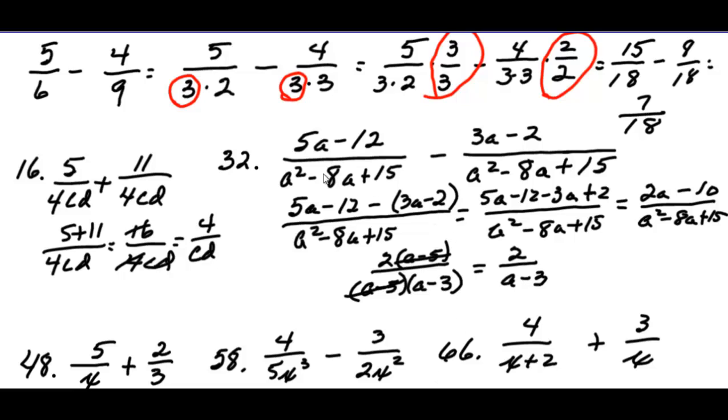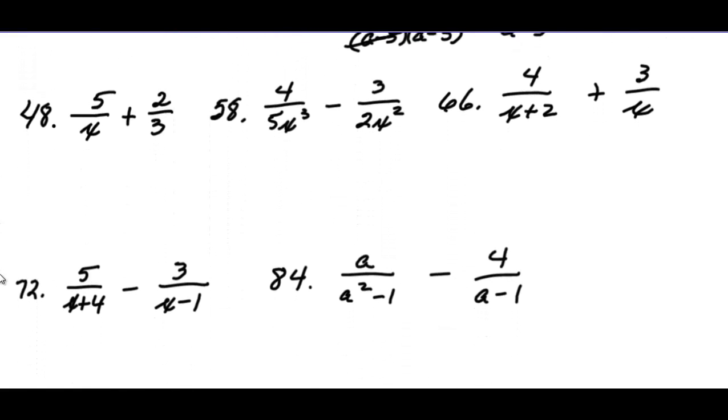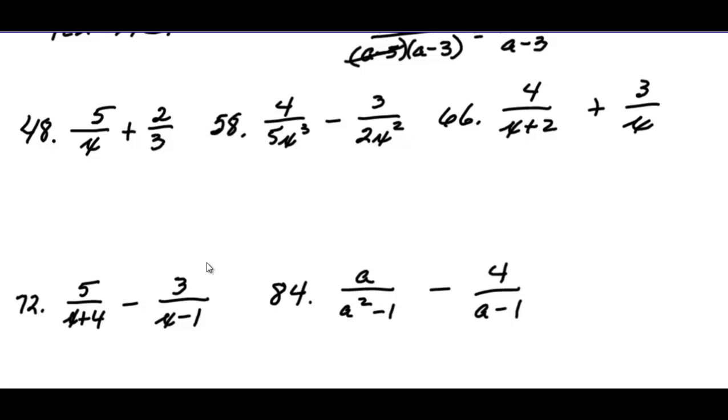So that's the way we work with those if we have common denominators, but let's take a look at some if we don't have common denominators. Taking a look at number 48, for example, the denominators are x and 3. So what we need to do with our first term, our common denominator will be the combination of those two, 3x. So we take that first one, 5 over x times 3 over 3, which is the equivalent of 1, plus 2 over 3, and what we need here is x over x.